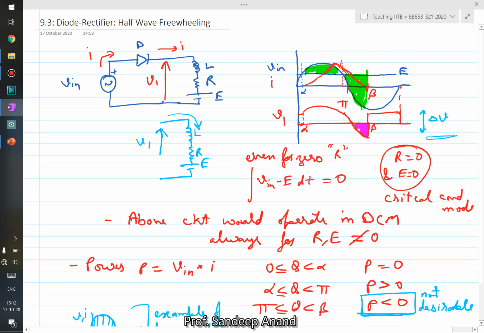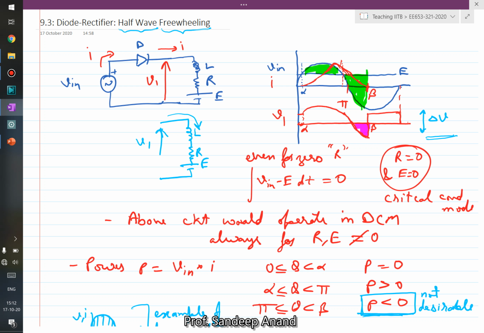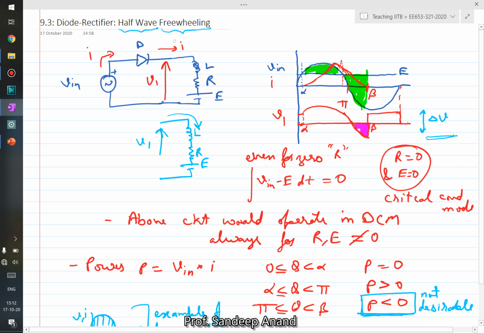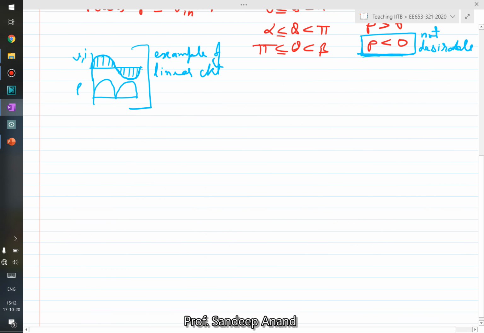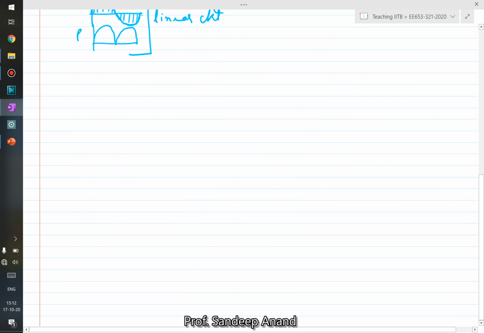The circuit that we are going to see is actually a half wave circuit, but it also has a freewheeling diode included in it, and that is what helps us solve this problem. Let's see that circuit now. Just to remember it, it's a DD-RLE circuit, which essentially implies that there are two diodes. There is a resistance, inductance, and back EMF.